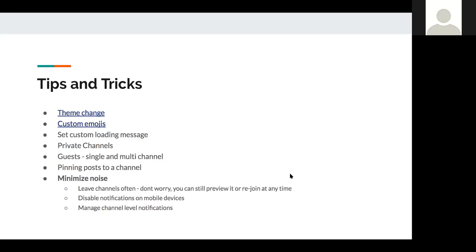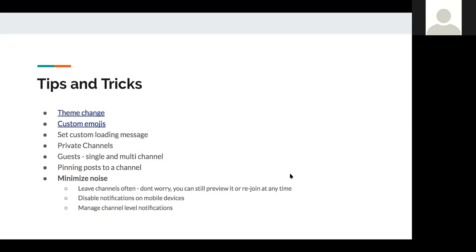You can also go ahead and pin posts onto Slack, and you can pin to a particular channel. And then you can also unpin this post at a later point. The idea is that if you have certain documents that the employees want to access or some kind of onboarding guides, you can just pin them onto a channel, and people would be able to access those guides from there, and they don't really need to go anywhere else.